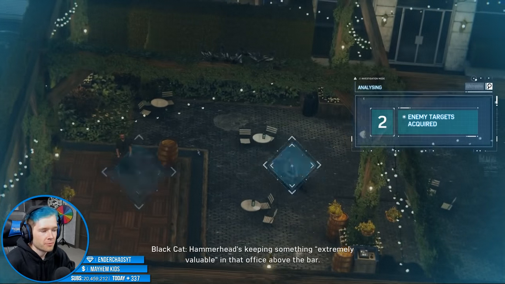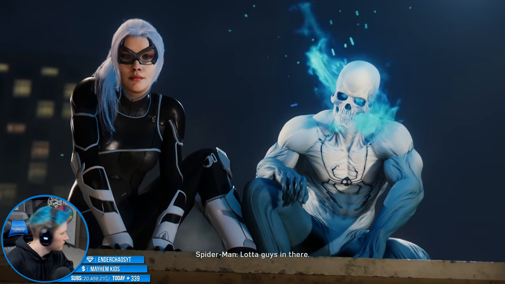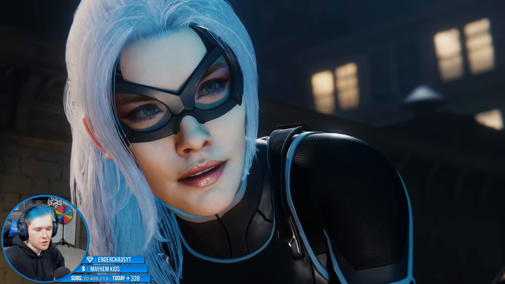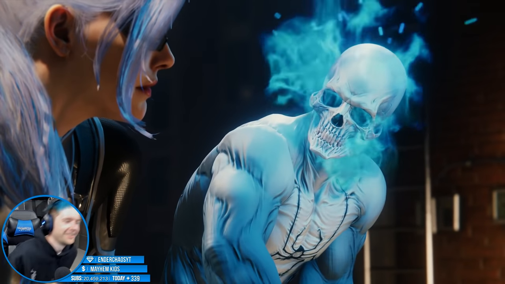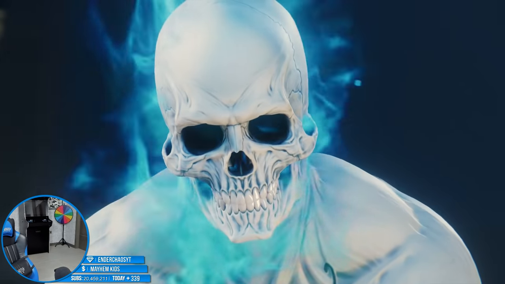Hammerhead's keeping something extremely valuable in that office above the bar. A lot of guys in there. If they spot me... Oh, Ellie's trying to get in my door. One sec. I'll draw them out. Then you sneak in.